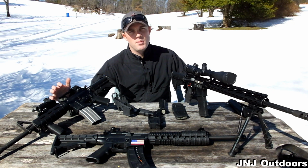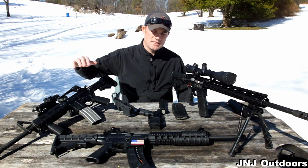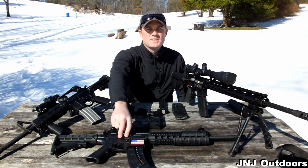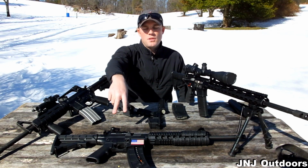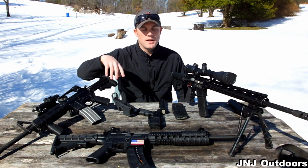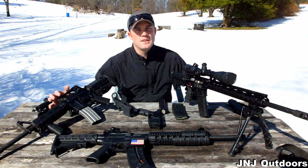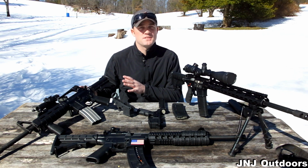Right here we have a Bushmaster 223. All these are 223 5.56 except the 22. This is a Smith & Wesson M&P 15-22, 22 long rifle, blowback operated, solid rifle. But this is a Bushmaster 223 5.56. This is Bushmaster when it was Bushmaster.